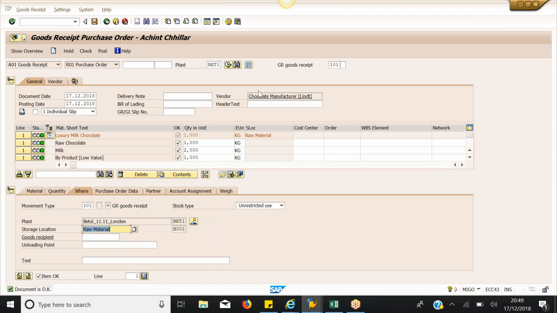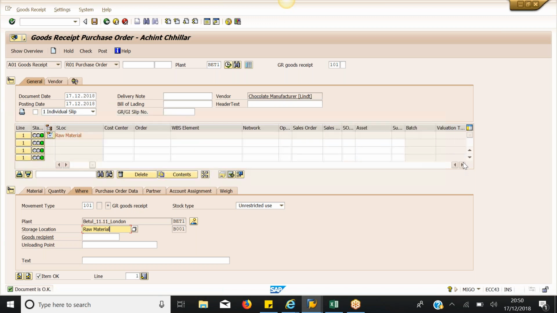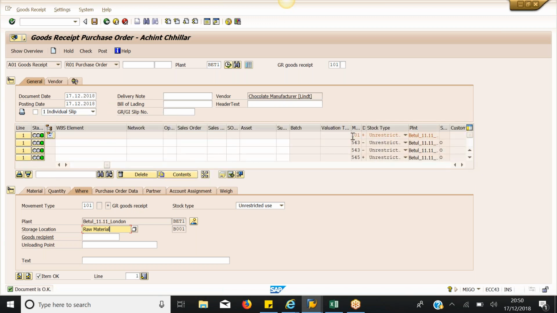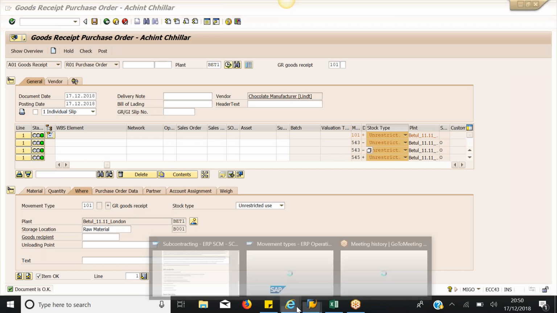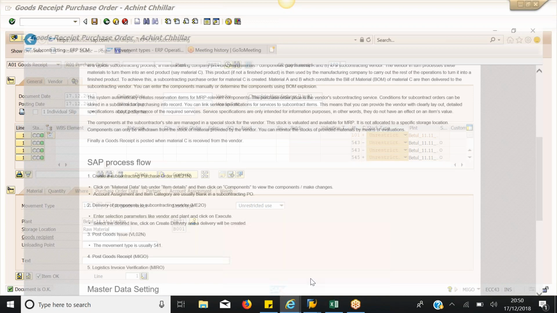So when the vendor, chocolate manufacturer, sends us the material, which is luxury milk chocolate, it will be kept in storage location B001. And now I just want to show you the movement types. The first movement type is 101, the second one is 543 minus, and the last one is 545 plus. So we are getting these two and we have sent these two. Just take this logically. If I go into movement types here, you can go through these.